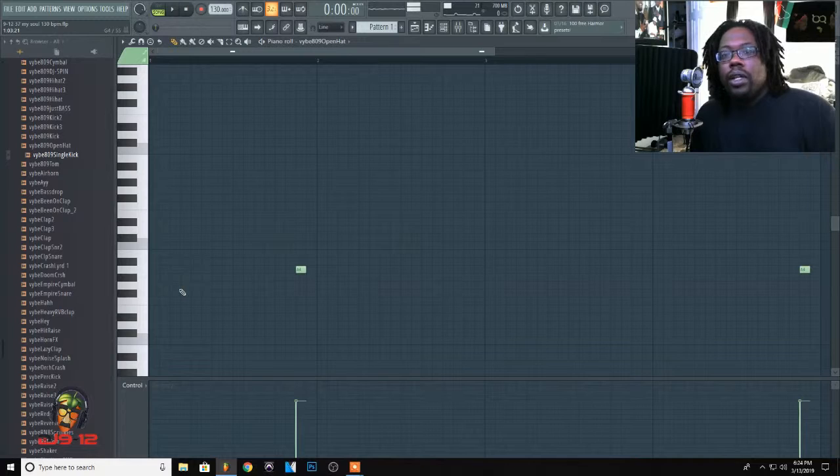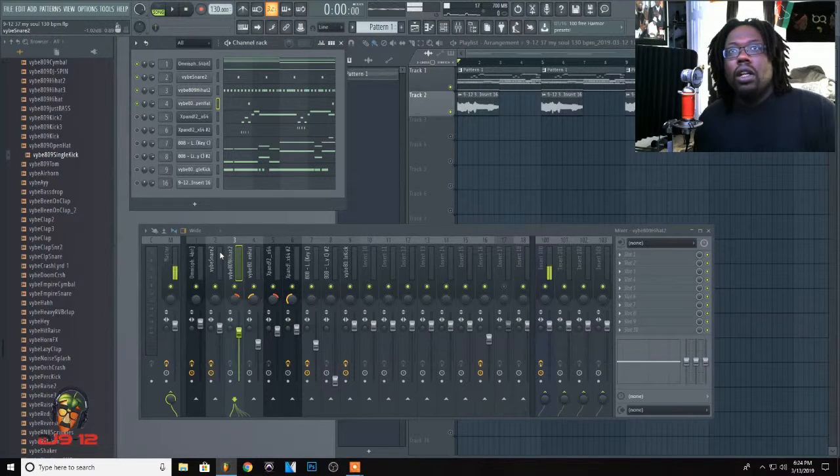And if your computer doesn't hold a lot of memory, or it's not a strong processor, the more effects you put on each channel will bog your processor down and make it run slow and laggy. So if you want to save PC power, this is what you need to do. Just learn different ways to manipulate your sound, or run it through send channels, which is a totally different tutorial. But next was the open hi-hats.